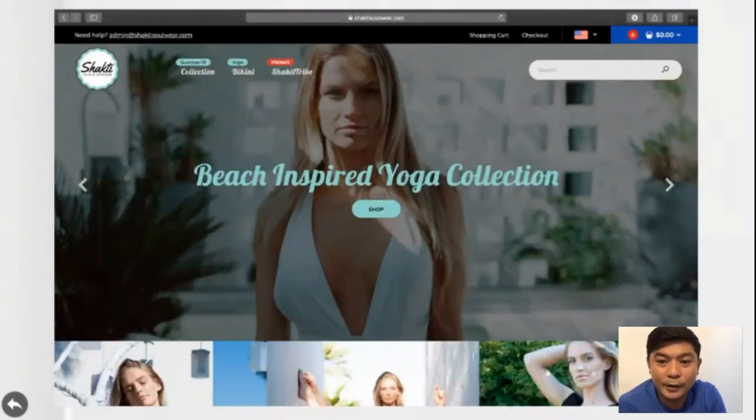Some examples, ito po actual. It's our online store for swimwear. This is in collaboration with my sister. She sells items from China, custom-made swimwear for yoga enthusiasts. She sells bikinis and swimwear to specific people who like yoga. So nagpapagawa po sa China, ini-import papunta dito and then in the United States. Kung mapansin nyo, mayroong United States logo. Binibenta po niya yan sa US. And then, may markup na lang, dun siya kumikita. Ito po, sample of one example. Medyo international ang kanyang target market, hindi po Philippines.